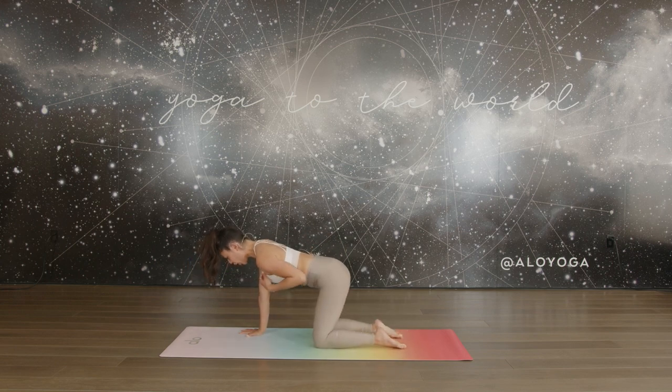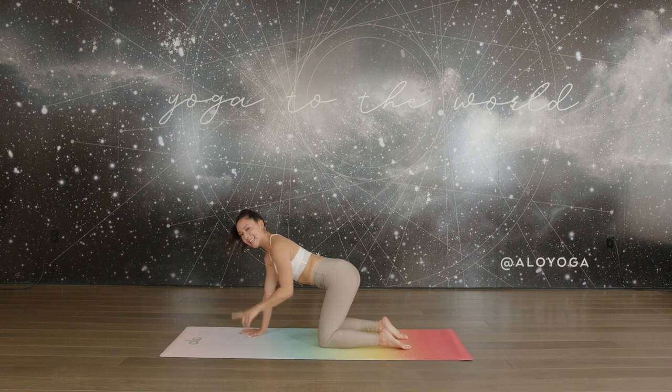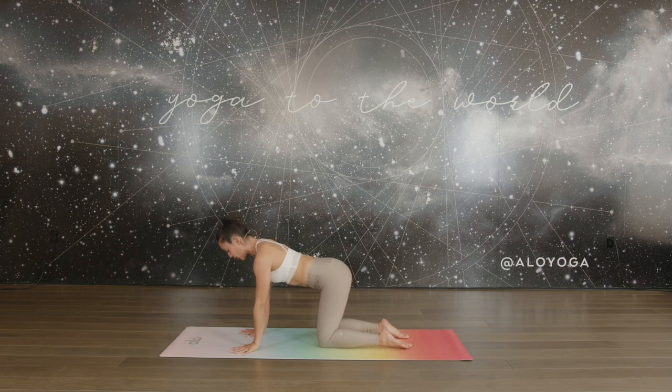So we're just gonna take a moment in this tabletop to really align your hands in the right position and engagement. Hands underneath your shoulders, spread your fingers. I like to have my index fingers forward. This is a lot better for your shoulders and your wrists, but you could always have your middle fingers forward if you like.